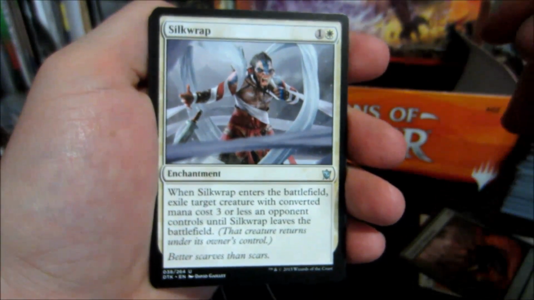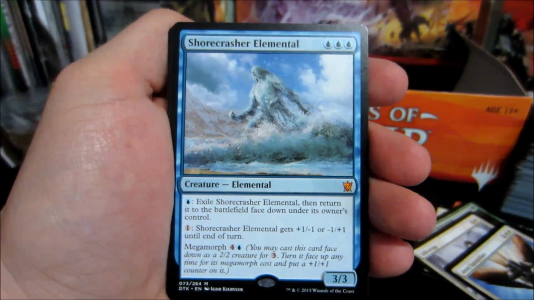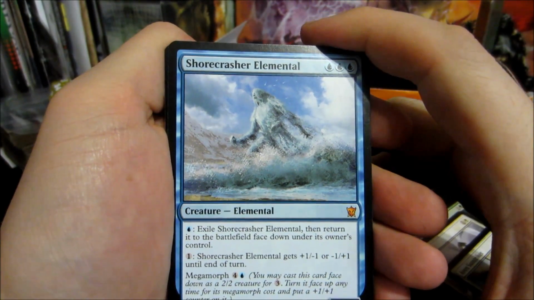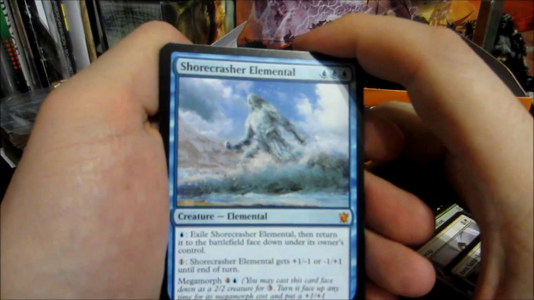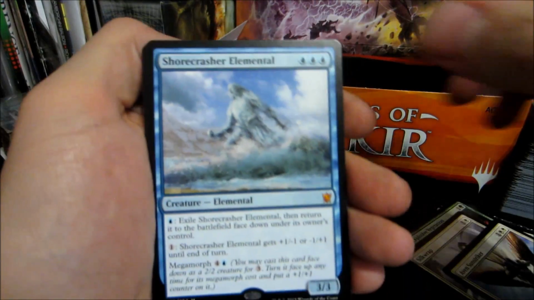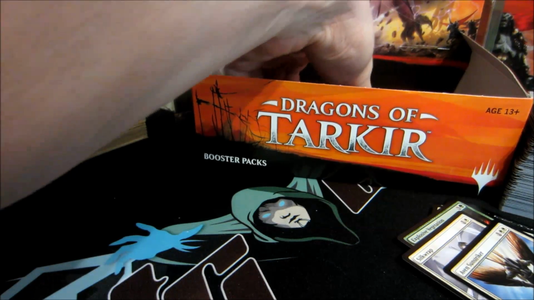Explosive Vegetation, Silk Wrap, Aven Sunstriker, and Shore Crasher, another mythic. 3/3 for 3, so for 1 blue, exile it, and then return it to the battlefield face down under its owner's control. And for 1 colorless, Shore Crasher gets +1/-1 or -1/+1 until end of turn. Megamorph cost of 5, so cast it face down for 3, turn it up for 5, +1/+1 counter on it. Pretty sure that should be it for Mythics in the box. This really sucks because I think we got 9 packs left. So chance of Narset, very, very slim.